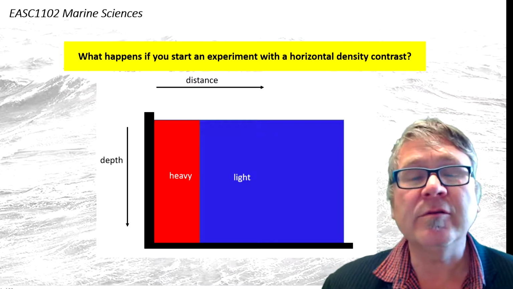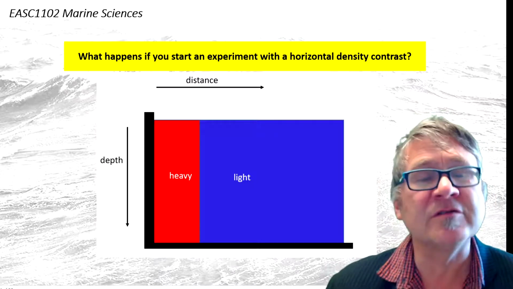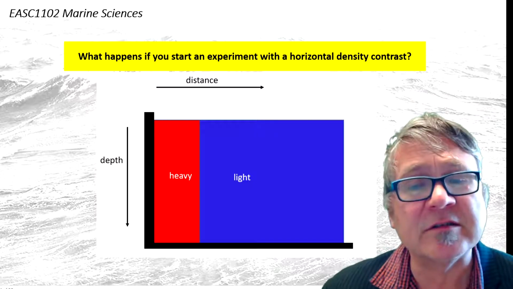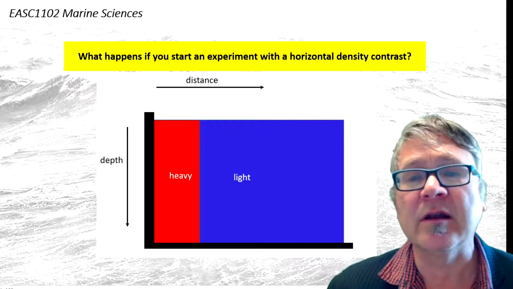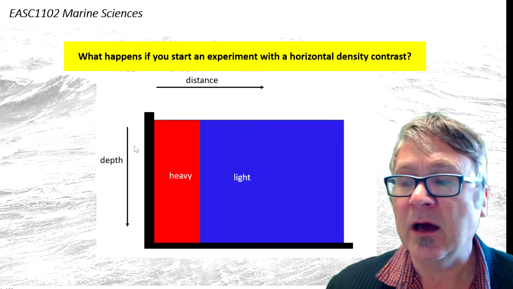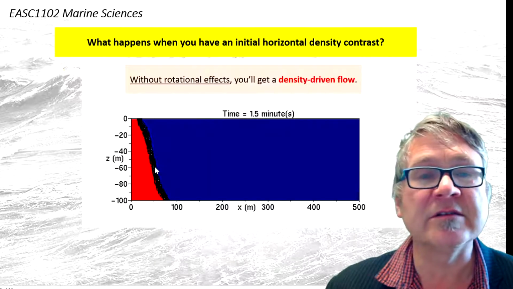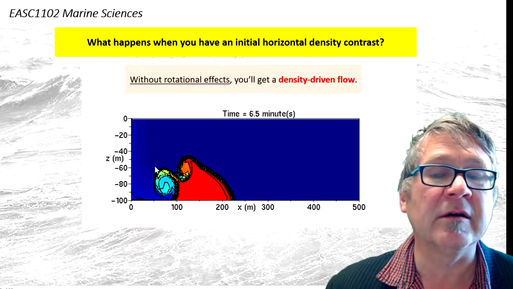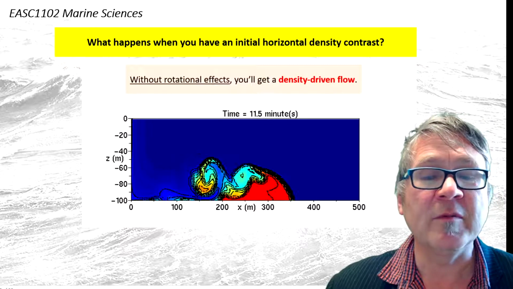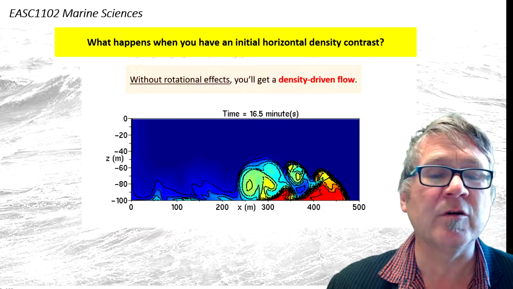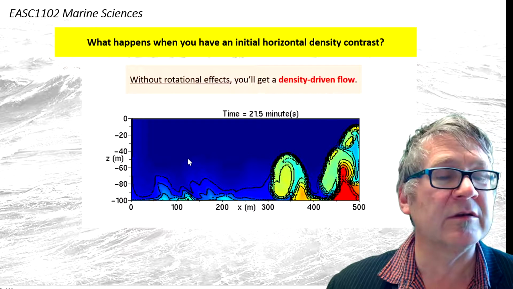Okay? And I want to show you this process just with a computer-based simulation. You start an experiment like this, and then you just look at how it looks in the simulation. This is how it looks. Okay, you get a movement of the red, denser water, and it propagates along the tank.